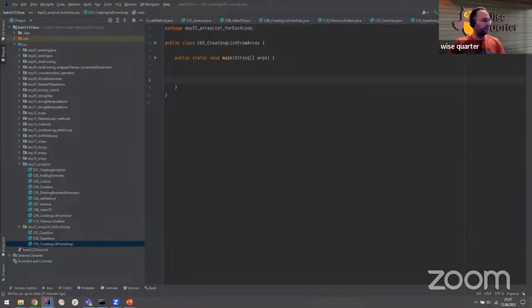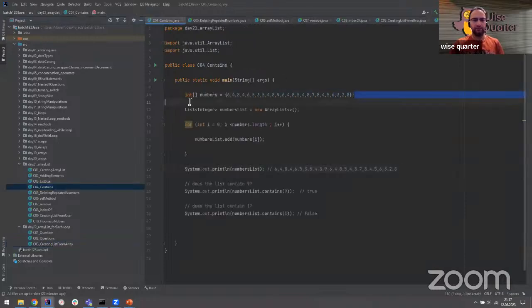So until now, we have used loops to create a list from an array. Now let me create an array.